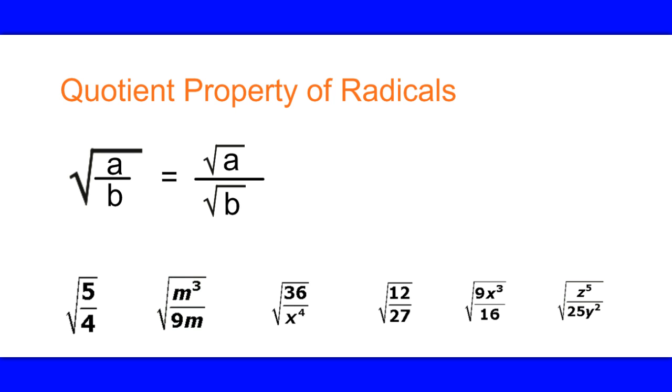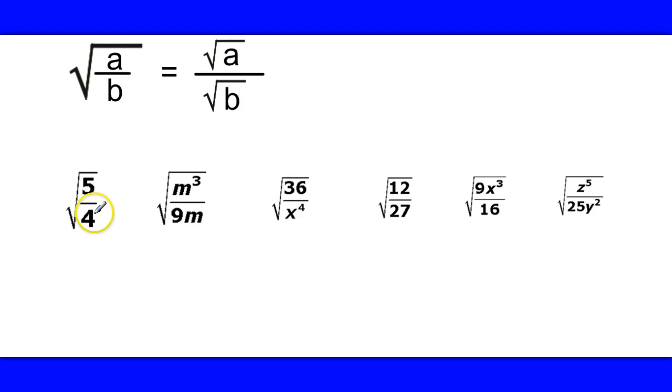Okay? The quotient property of radicals is the same thing. It's just simply saying if you're dividing underneath the radical sign, you can either leave it like that, or you can break it apart into 2 separate radicals. Okay? So in this case, there's nothing I can do to reduce this, so I'm going to break it apart. Radical 5 over radical 4. I can only take the square root of 4, which is 2, so this ends up being radical 5 over 2. As long as you do not have a square root sign left in the denominator, then you are good.